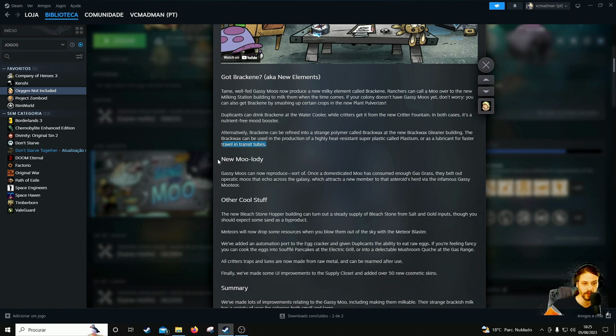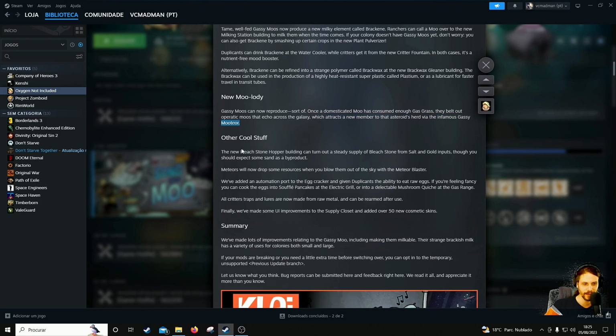Faster transit tubes for large colonies. But well, new moos. Grassy moos can now reproduce, or kinda, you know. Once a domesticated moo has consumed enough gas grass, they belt out an operatic moo that echoes across the galaxy, which attracts new members to that particular asteroid via the infamous gassy meteor, or moo meteor in this case.